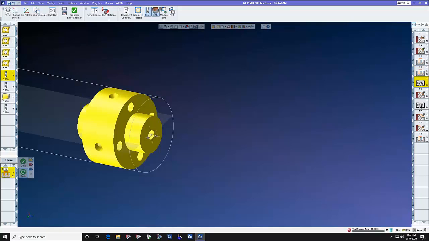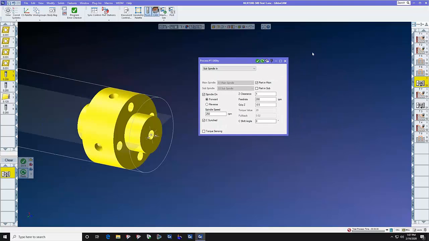Something that's different about MTM is that we have control over the non-cutting aspects of your machine. And that's your big question right now: how can I control the non-cutting aspects of my machine? A parts catcher, a bar feeder, a sub-spindle, or a steady or a follower rest. When you receive a machine-ready package from GibbsCAM, in that package will be a VMM file called a virtual machine module. And what it does is it allows you to operate these utility ops.